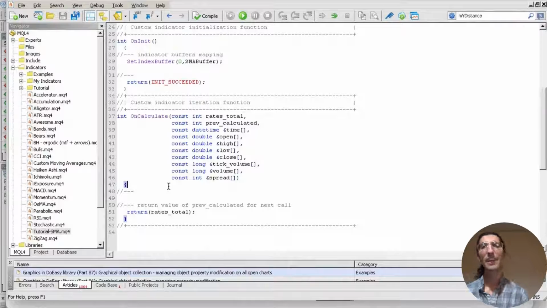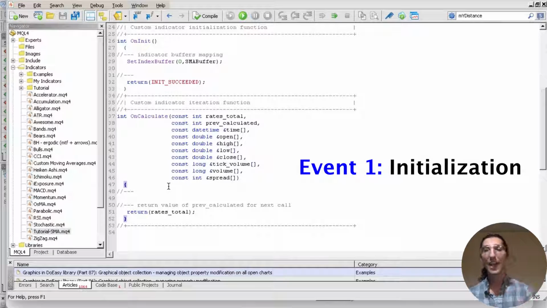So as I said, OnCalculate is responsible for actually drawing our indicator on the chart. And it's triggered by two separate events. The first event that triggers OnCalculate is initialization. So when the user actually adds this indicator to their chart, right, they initialize it.